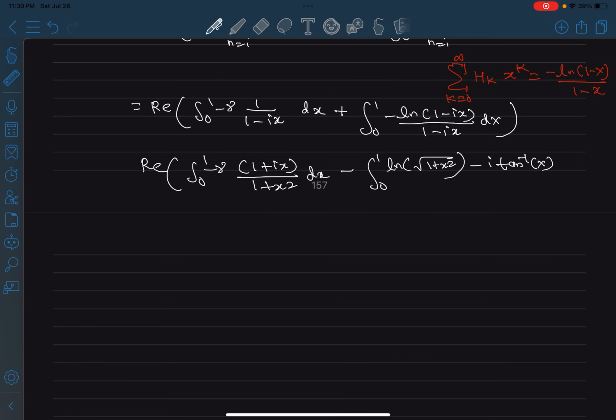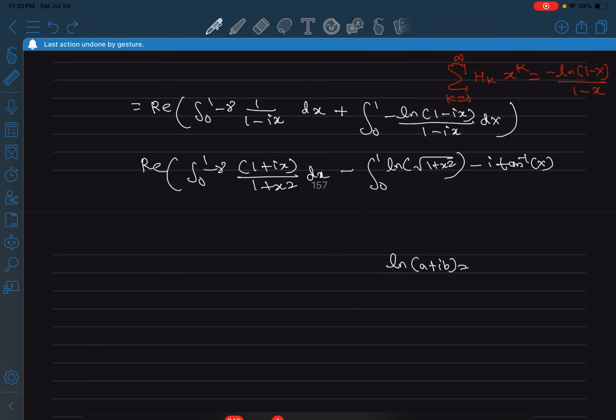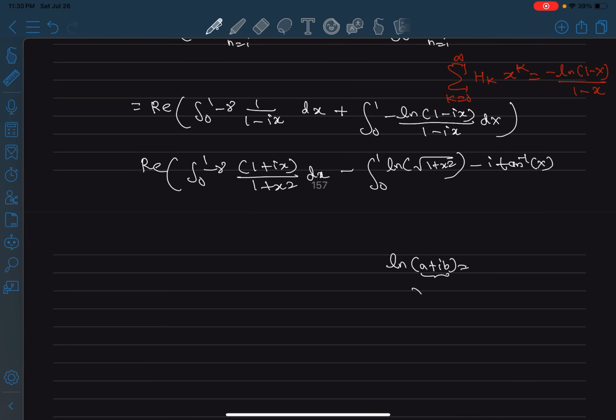And do you see what I mean? Basically the log of a plus ib will just be the log of the modulus. Let's say this can be written as r e to the power i theta, then we will have log of r e to the power i theta. So this is log of the modulus plus i theta, where this theta is tan inverse of b over a. So that's what I'm talking about. This is log of modulus plus i times tan inverse of the angle. So using that, I can write it like that.